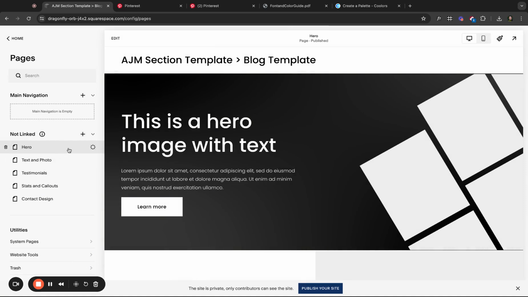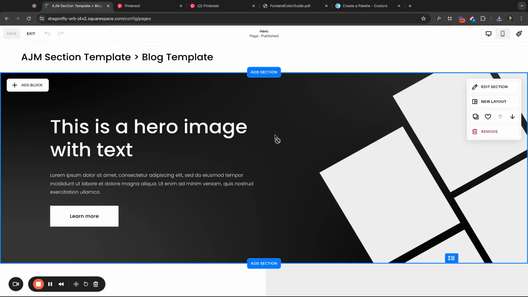And the first step I do is go in and start favoriting sections I think I might use. So, okay, I'm doing a blog template today. Blog can be anything, of course, but I'm a big traveler. So today let's say I'm doing a travel blog. That's what I'll go with.